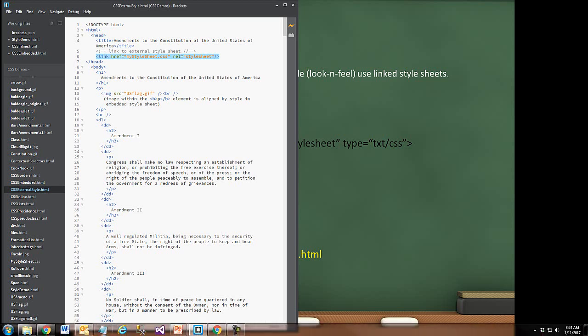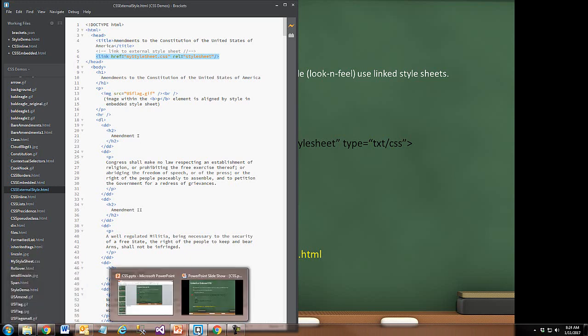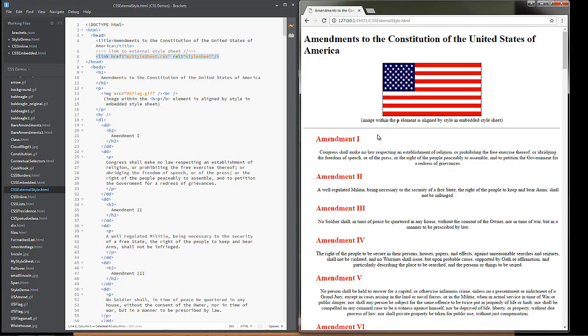Let's take a look at that web page as it opens up here. Oh, where's it at? Did I close it out? No, I did not. There it is. We'll see right off the bat that there are no styles anywhere in here, but this paragraph appears to be centered, and these amendments within this document are already in red. Nowhere in here does it tell it visually that it should be red, so it's telling me that it's probably within my style sheet.